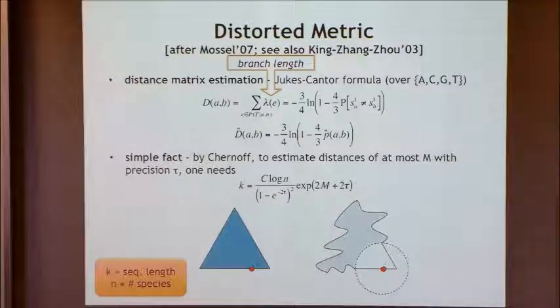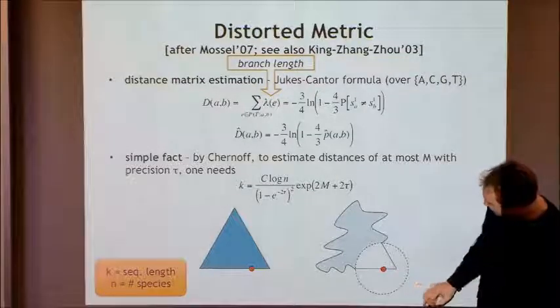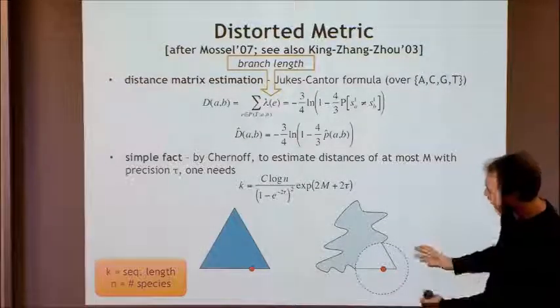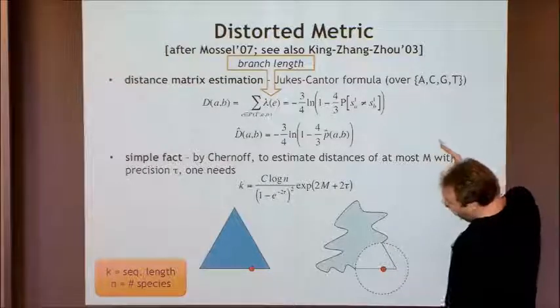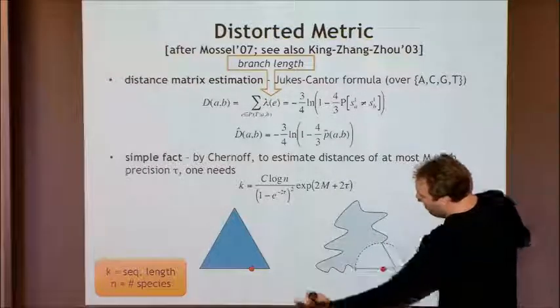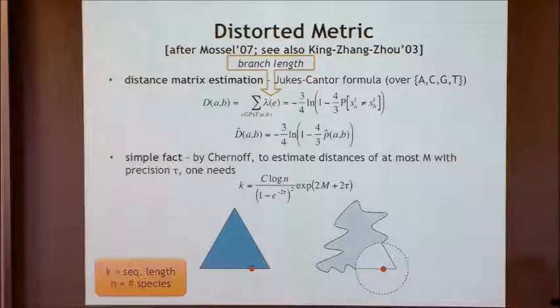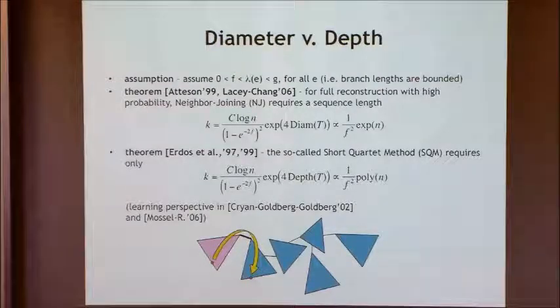Now, using this idea, one criterion to reconstruct the tree correctly would be, of course, if the ball is of the size of the diameter, then every pair is covered and I'm good. But that may not be necessary. In this case, for example, if I have balls of a small radius and I take the union of all these balls, I'm actually going to cover every edge in the tree. And somehow intuitively, that should be enough to reconstruct the entire thing.